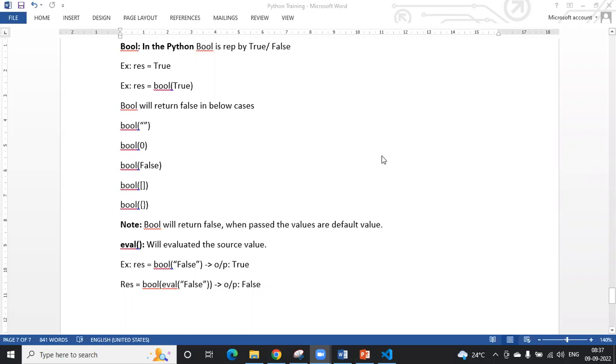I will tell you there are two ways to represent a string, either double quotes or single quotes. Both are string representations. I tried single quote and it was giving me the same, so I was wondering what's happening. No, the next topic is the string. While explaining the string, I will explain how many ways to represent a string. A string can be represented in two ways, either double quotes or single quotes.